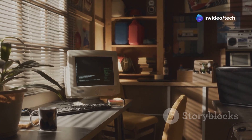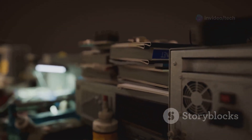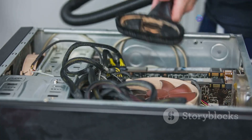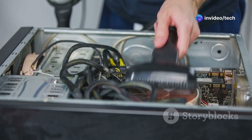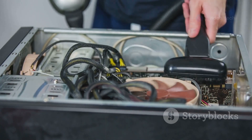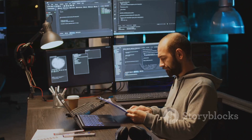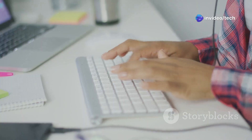All right everyone, let's talk potato PCs. You might think they're destined for the recycling bin, but what if I told you there's a way to breathe new life into that old hardware? That's right, we're talking Linux. If you're ready to turn that dusty old potato PC into a lean mean web browsing, email checking, document editing machine, then stick around. In this video we're diving deep into the best Linux distros for reviving your old PC and giving it a new lease on life.